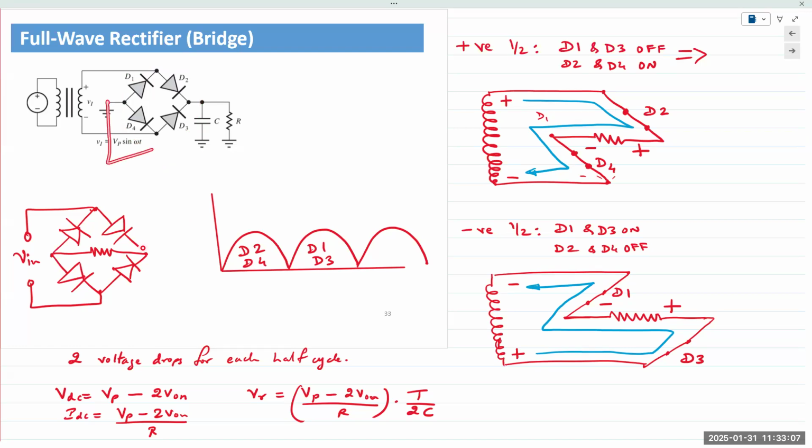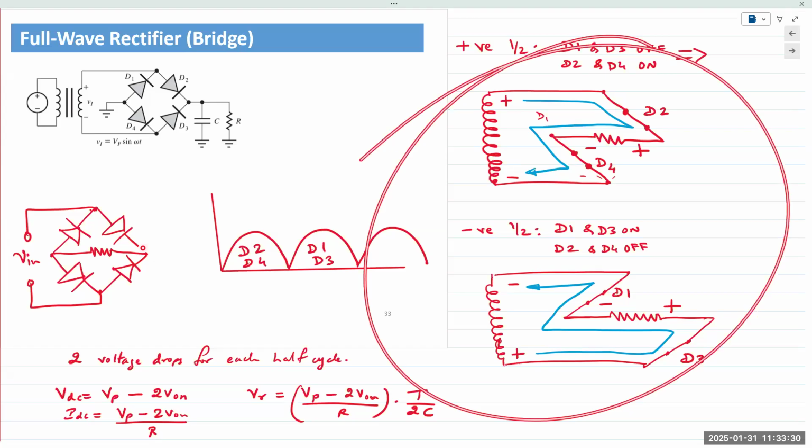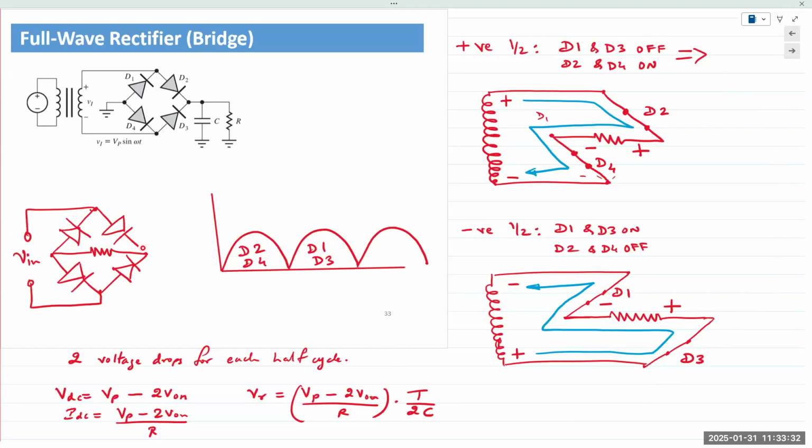This is simply connected like this, right? Shows the ground line and shows here. But this is far simpler for explanation purposes. Your input goes in, anode cathodes, output's taken across the other 2 nodes. So the explanation is right here. Let's say we are using the ideal diode model again.